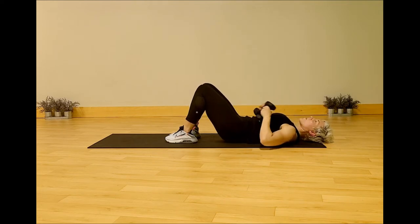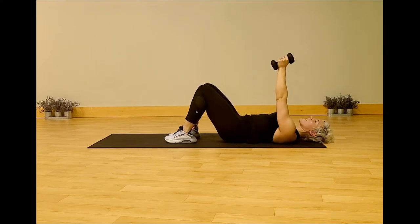Low back comes down to the floor. Pelvic tilt. We're engaging the abdominals here. So press those arms up, palms facing one another. Last set, tricep extensions, you guys. Here we go. Draw the weight down. Good. Press back up. Draw down to your ears. Very good. Exhale, press back up.